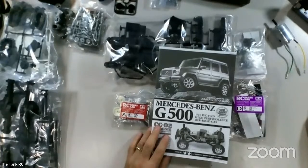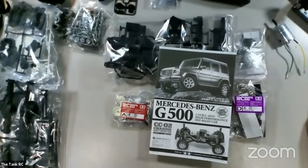Shade Tree says, I saw Red Cat did some kind of update to one of their MTS. I have no clue.